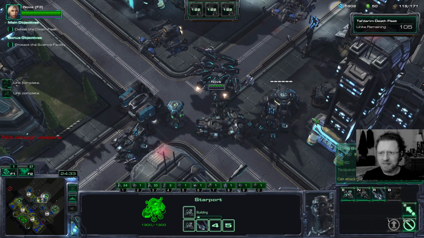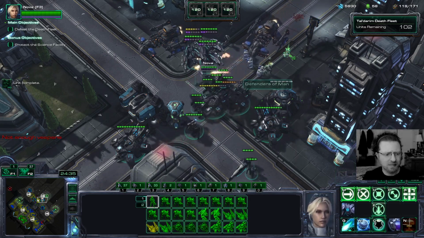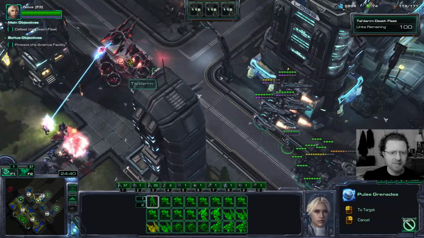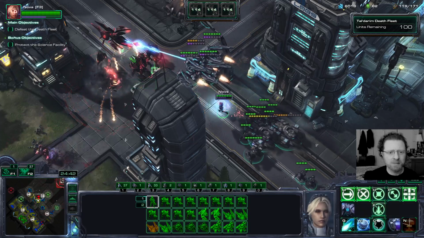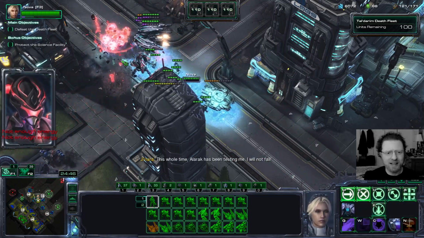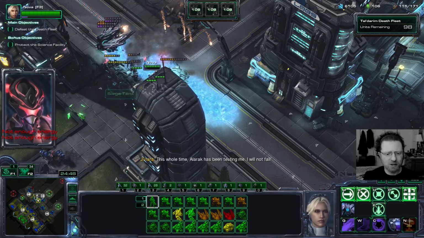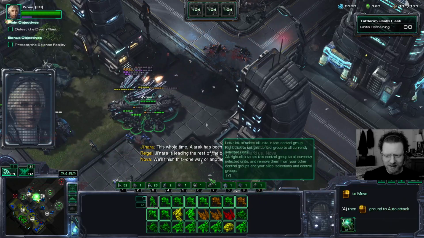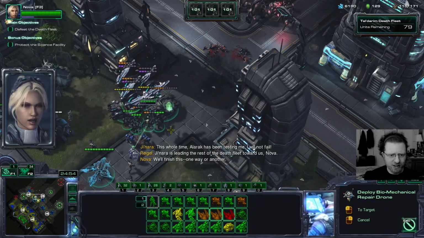Insufficient Vespene gas. Only need 102 left. Throw that down. Shoot the gun. Throw the thing. Oh my god, Janara is leading the rest of that ground force, and what they are leaving there is just killing me.